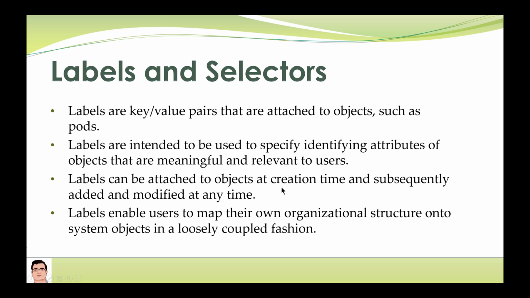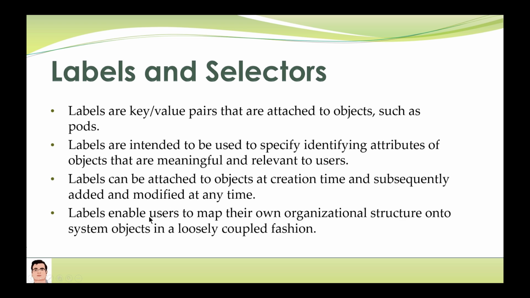Labels can be attached to objects at creation time, and subsequently added and modified at any time. If you miss creating a label, you can manage it by adding a label to the object. Any time you can add it. It is not required that if you missed it at creation time you cannot add it later. You can do it, but try to create a label at the time of creation of the object.